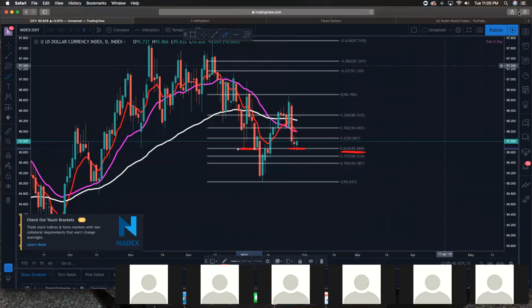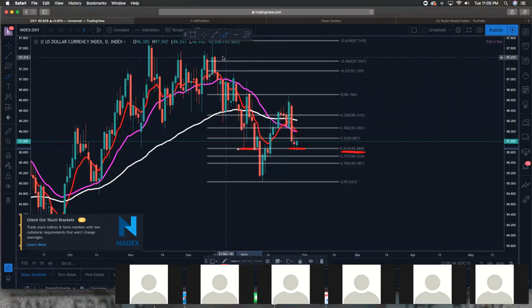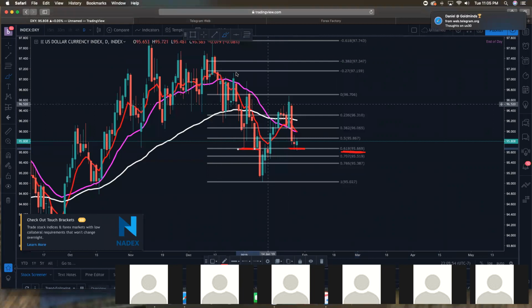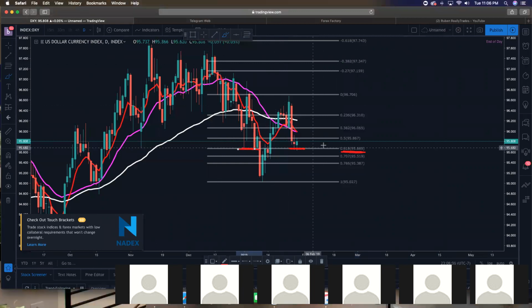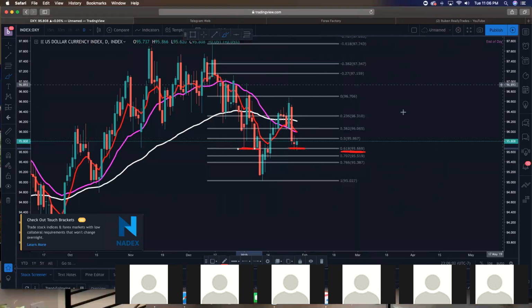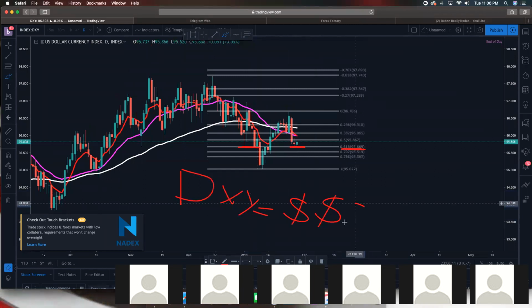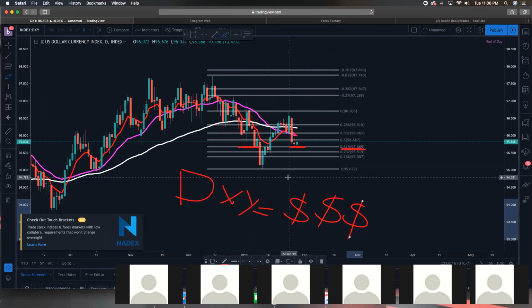Because we have such strong rejection off of the daily, does this apply to the NU buy? Okay, so I'll explain how this applies to anything and everything. Guri, sorry if I said your name wrong, but listen, bro, the DXY itself, this is how the dollar does. If the DXY is going down, USD pairs are going down. If the DXY is going up, then US dollar based pairs are going up.